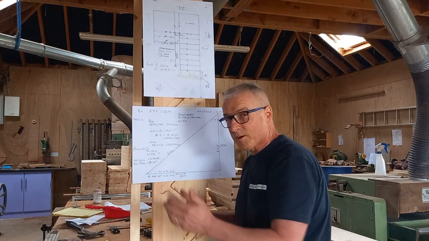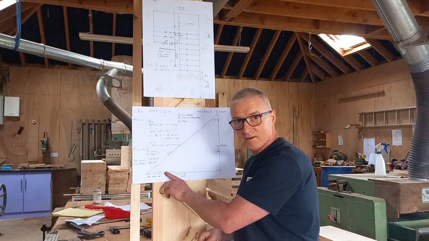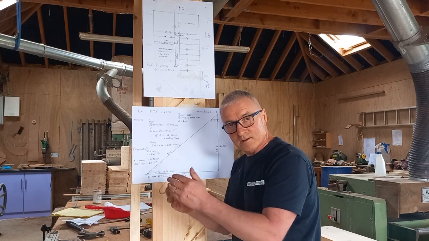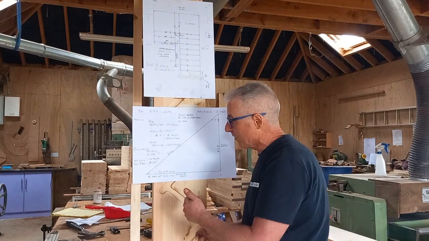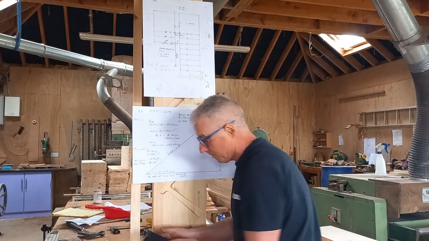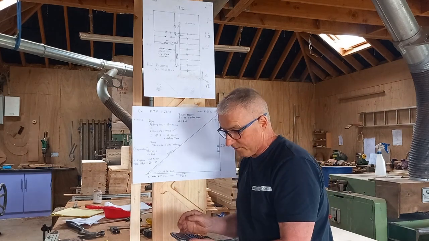Now, a lot of people don't bother doing this, but I like to use a little bit of trigonometry. You're just getting the tan of the angle in here. So if you're not familiar with the tan of an angle, go to YouTube and it'll show you the working out of it. It's actually quite simple, but you need a scientific calculator. Now I would use trigonometry quite a lot.